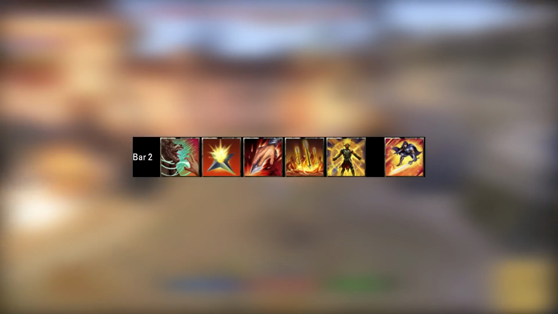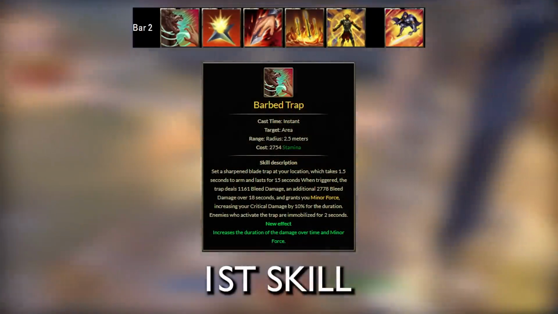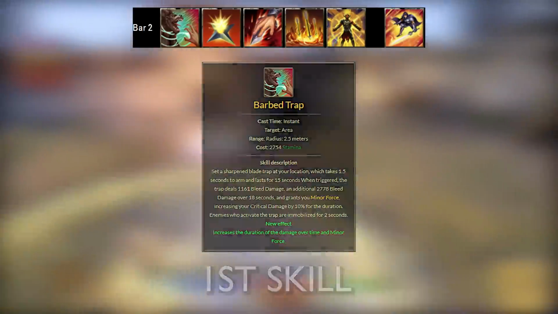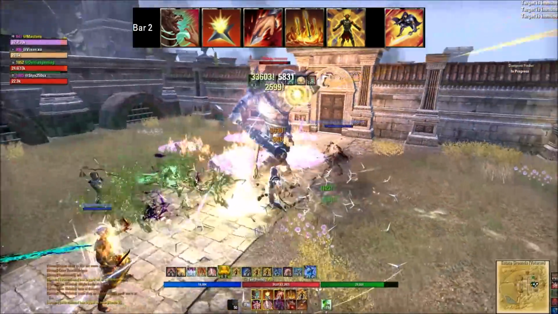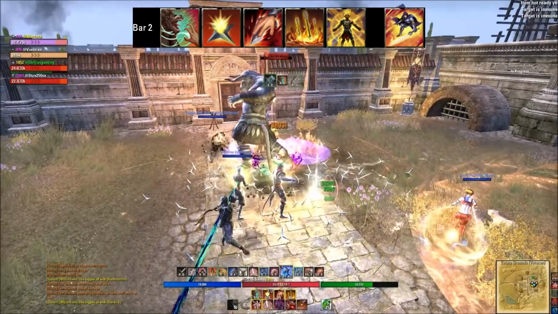Our bar number 2 is Bow, and this is primarily used for damage over time and 1 heal. The first damage over time, one of our priorities, is Barb Trap. It's a trap that immobilizes, procs minor force, increasing our crit damage done, and it's great single target. You're going to have to apply this trap in melee range, and it takes a second to arm, so the trick is trying to put it on the ground before a mob pops up, especially in melee arenas. Or as you close the distance, you're going to plop it down right on top of a boss.